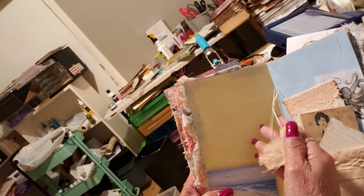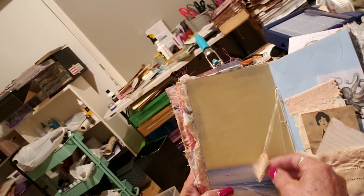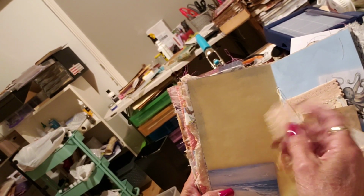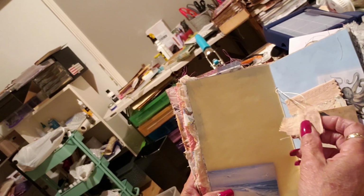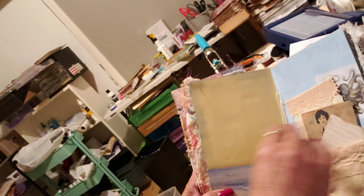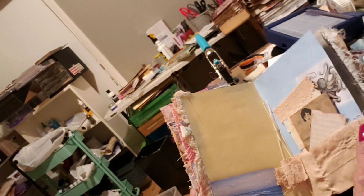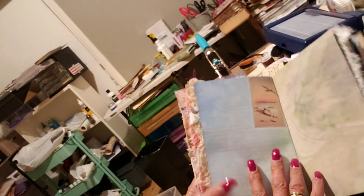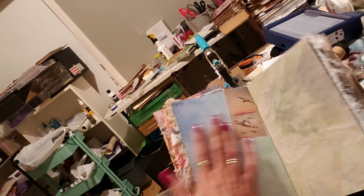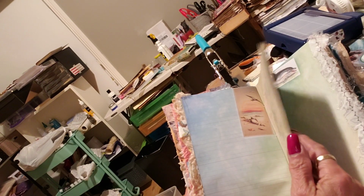Here I put the vintage tablecloth for my centres. Looks good. Normally I hide my stitching, but I felt I should do something different, so I did that, and I really like it, especially as there's part of that tablecloth again there. There's the paper again. It just goes so well with Lynn's digital kit. I just think it's very effective.